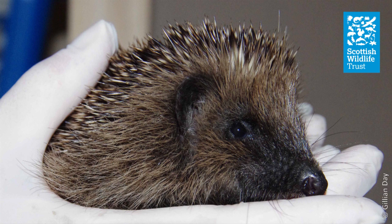Young hedgehogs are called hoglets and they tend to be born between May and October. When they're born, they do have their spines, but they're embedded in the skin, and it takes a few days for them to emerge. When they do, it's a soft layer of white spines, and as the hedgehogs get older, new layers of darker, thicker spines emerge. And once they get older and become older juveniles, those early spines will drop out.